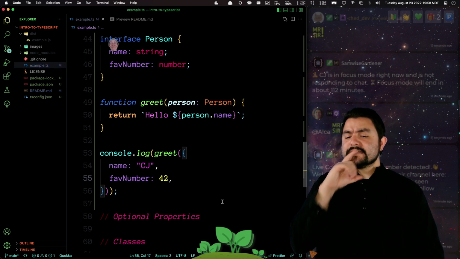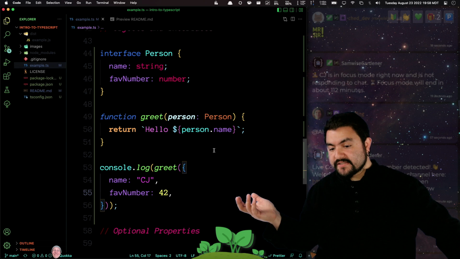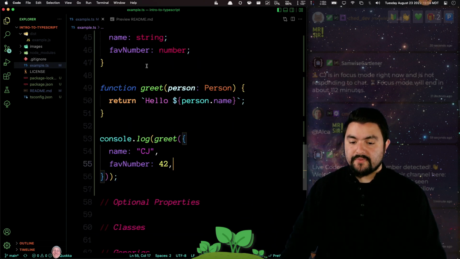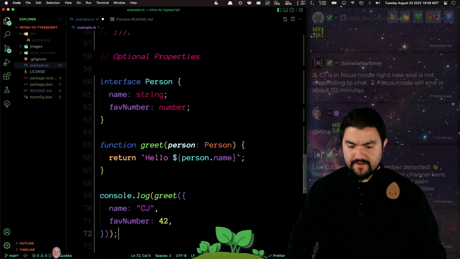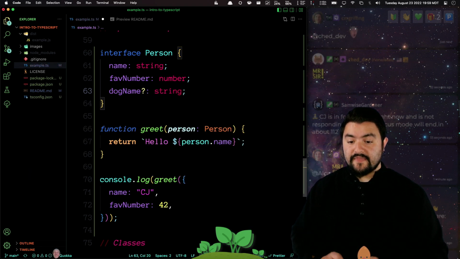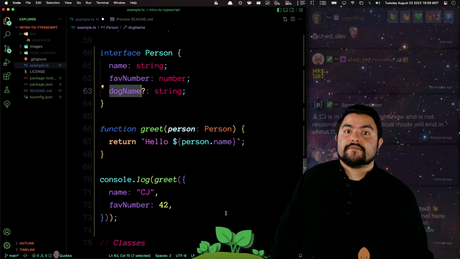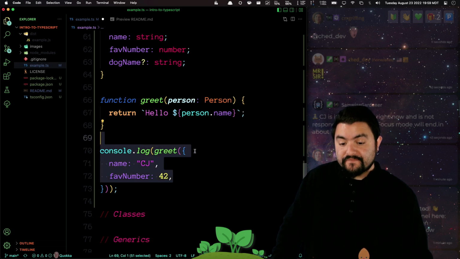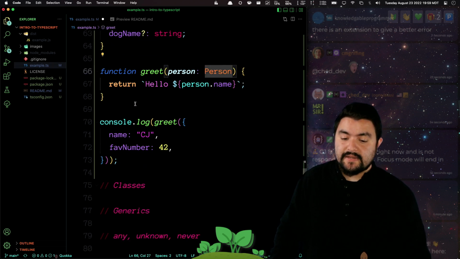Great. So next, let's talk about optional properties, because sometimes you may want it so that some instances have this property, some don't, and that's known as optional properties. So if we redefine this interface with an optional property, dogName, like this, that makes it so that a person object may or may not have this dogName property. And so right now, this object that I'm passing in doesn't have the dogName property, right? It is undefined, but this allows it to be undefined, and I can still access it here.